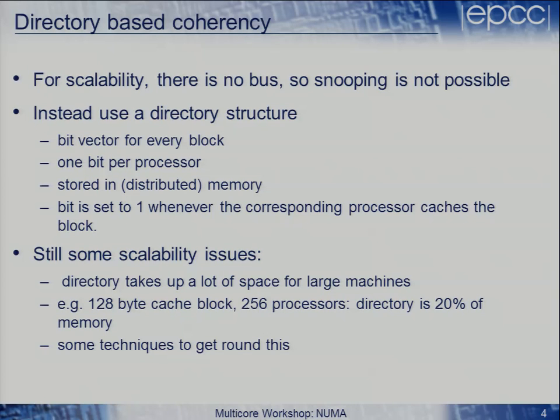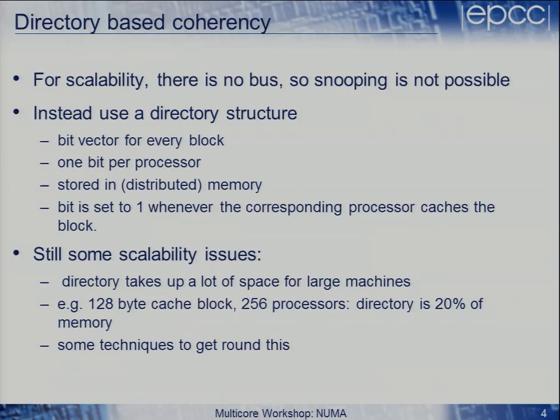In the Snoopy-based protocol, you never did that. You didn't care. You just said, look, I've updated this cache line. All you guys, it's up to you to take care of it if you've got it. In the directory-based protocol, if I update a cache line, I go and look at the directory and say who needs to be told about that update, and you tell them about the update.